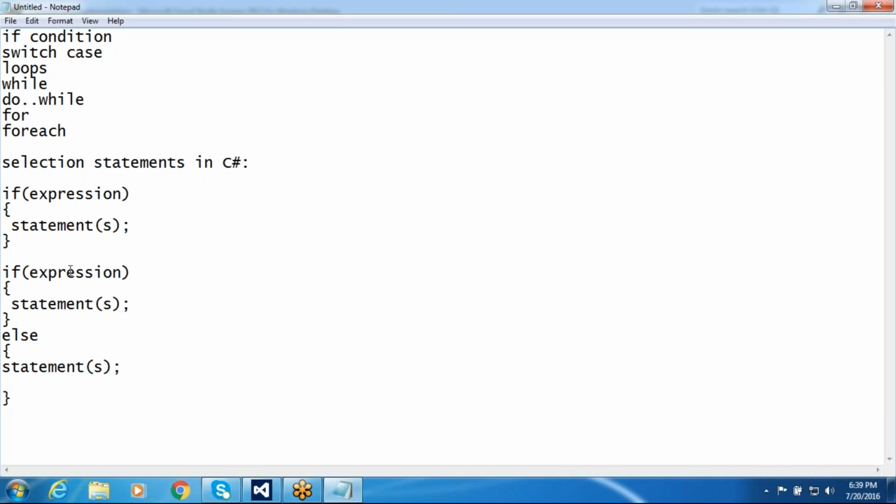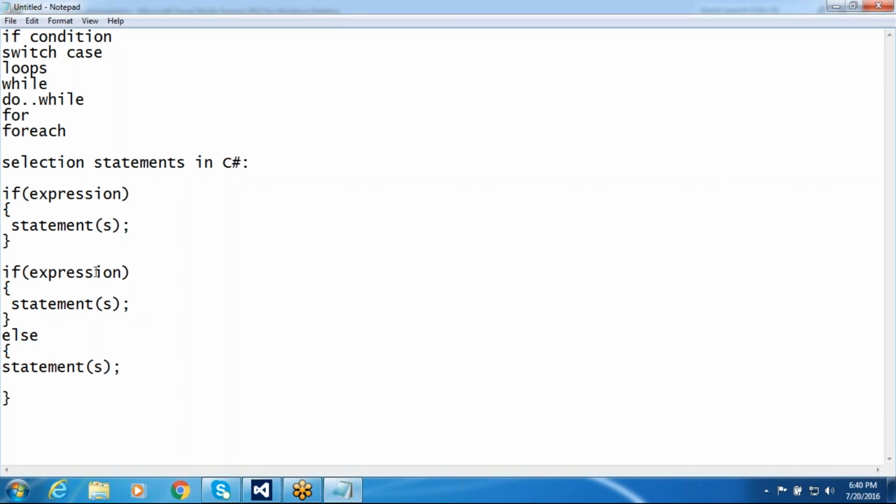Like this, you can form conditional statement execution. You use the if keyword, followed by an expression within the parentheses. This expression must be a Boolean value, returning either true or false.